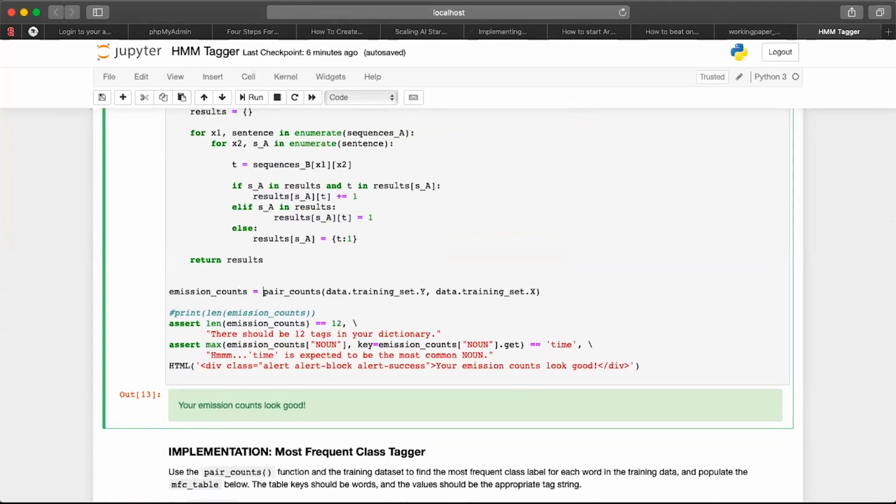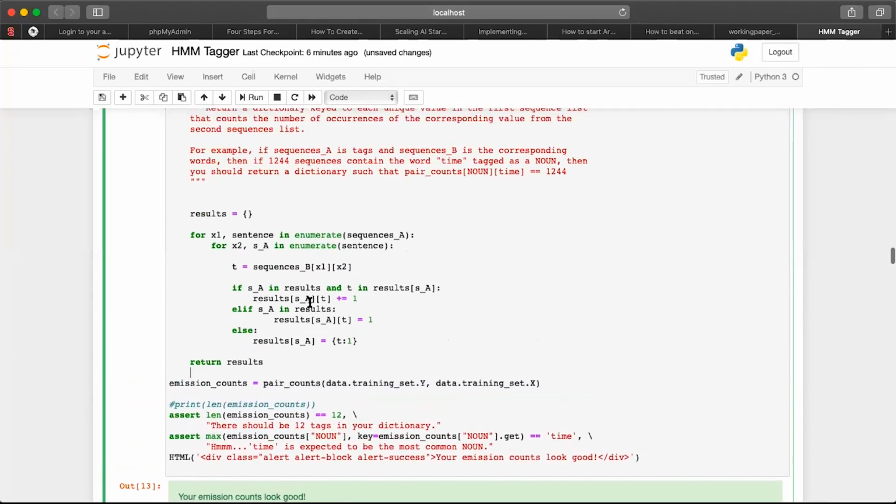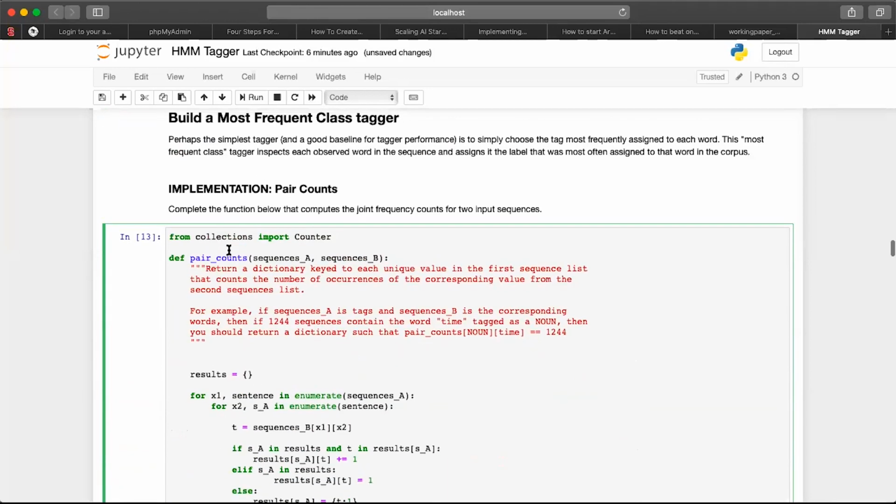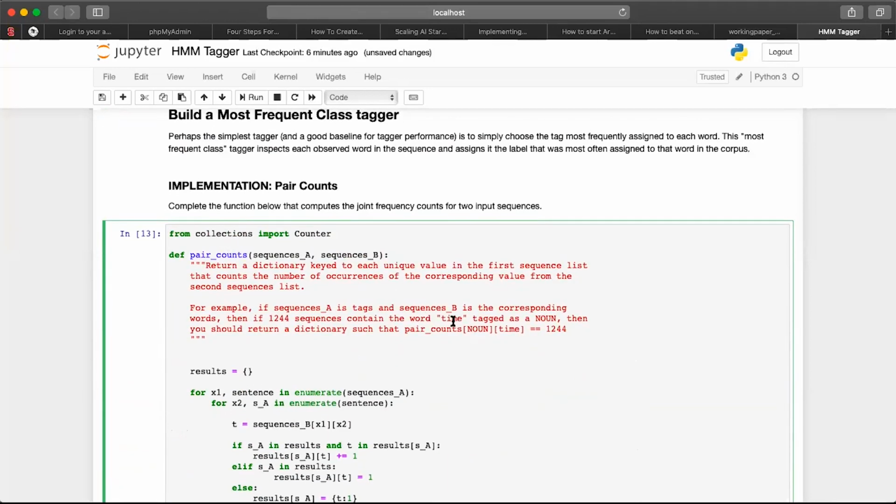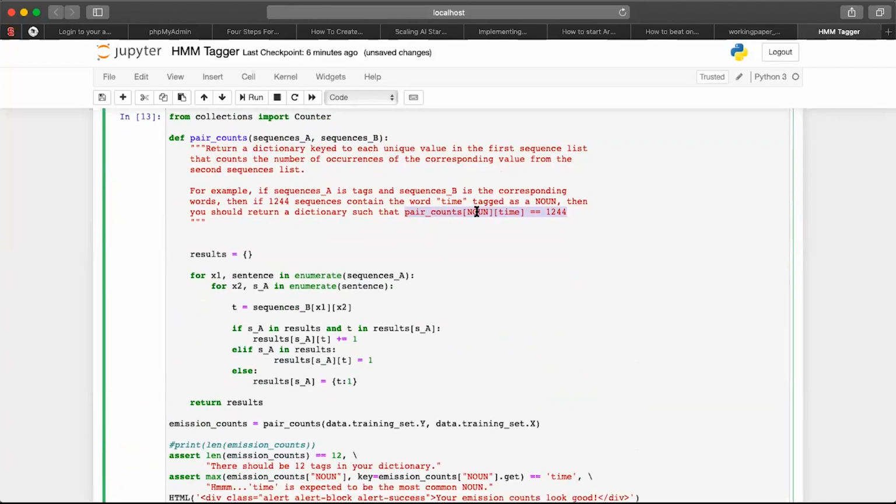So we'll use the pair counts function, and you can deep dive into this once I send the code across to you. And what we're essentially doing, as I mentioned before, is if the word time is tagged as a noun, this is what a dictionary will give us as an output. Which means the tag noun with the word time is used 4 times is what we need to see. So the table that we created earlier with the row and column, the row being the part of speech and the column being the word, and the number being the intersection of these two in the table.